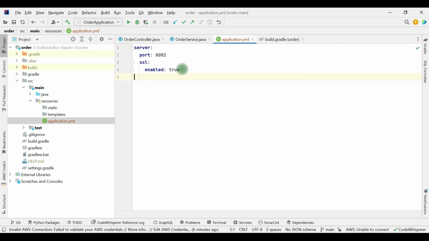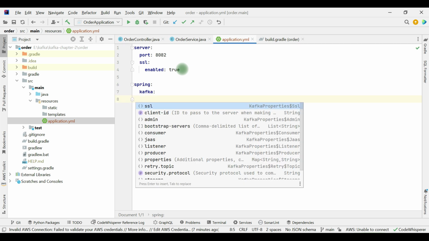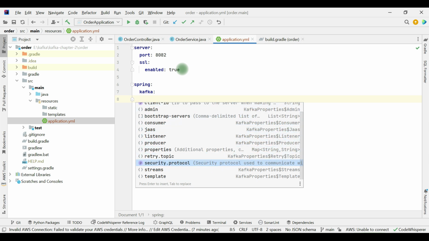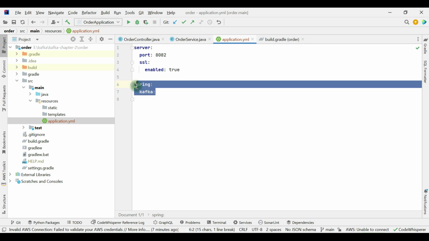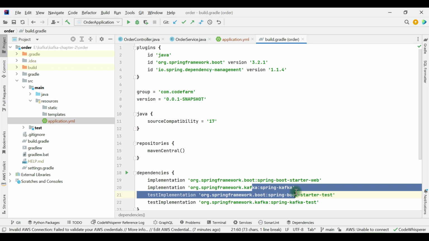If I go back here, and I have to specify any other configuration like related to Kafka, I just have to type the keyword of that property, spring.kafka, and it is giving it to me. Below, it can give me all the other things that I have to mention, like properties, listener, all sorts of things. So where does this come from? This is coming from the build.gradle config, from whatever dependencies you have given. I have given Spring Kafka, so there is a respective auto configuration file from where these are coming.